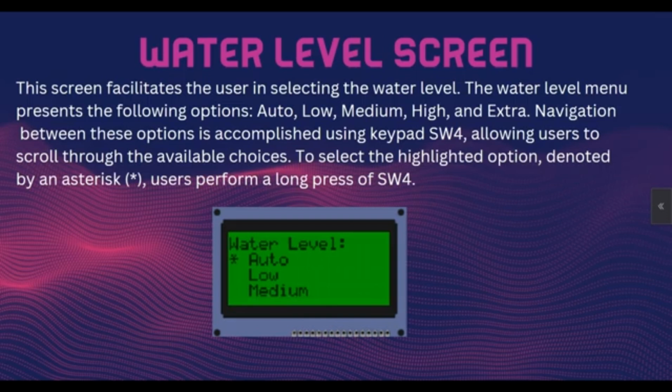These are the water level options that we have. Using switch 4, we can navigate through these options by a single press. And if we want to select any option beside the asterisk, we long press switch 4.